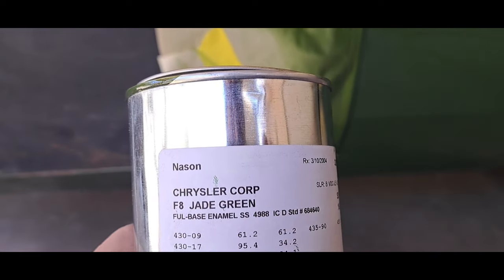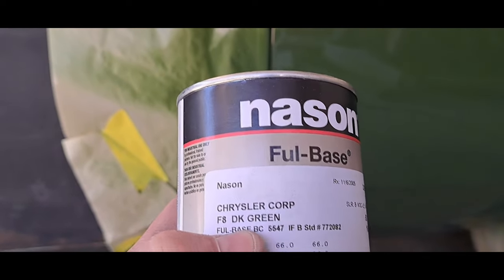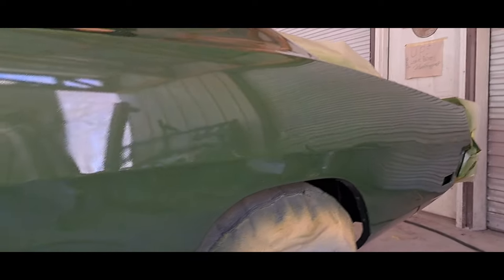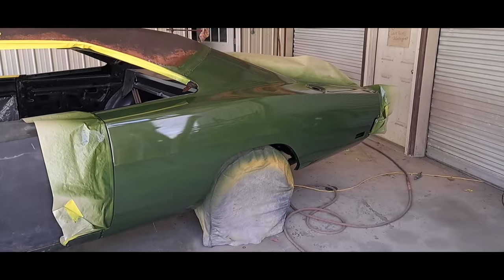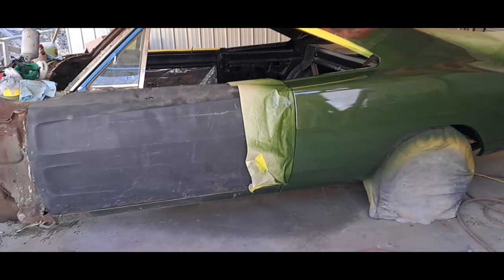Okay, so we just put on some Nason F8 Jade Green. And to me, it looks a little bit too light of a color compared to the rocker. So now I think we're going to take and spray some of the F8 dark green on here and see if that's any better than this, because this, to me, it just looks too light. So this is just for testing purposes. Let's try it.